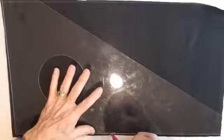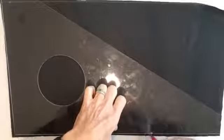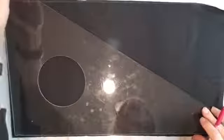It got a little bit bunchy because I wasn't holding the square tight. There we go. Let's just take a look at it. It's fine. An X and Y axis that are at right angles to each other, okay?